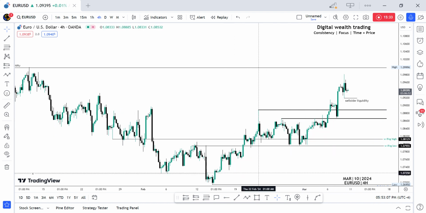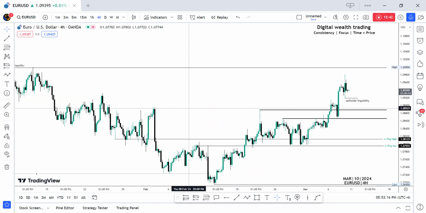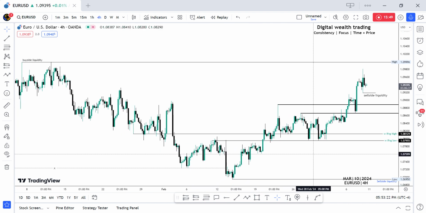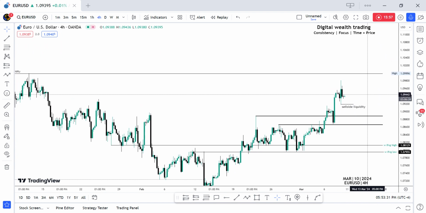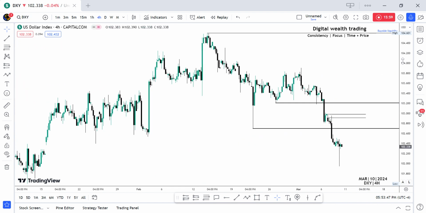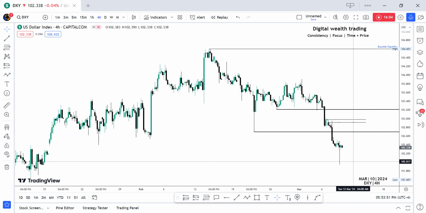So whenever you have this narrative in your hand and you have an inversion fair value gap, then you can actually just bank on it, but just engage with it on a demo or paper trade it and see how it works for you. But it's a proven theory to me that inversion fair value gap is more effective than ordinary fair value gap. So that has brought me to the DXY 4 hourly candle.